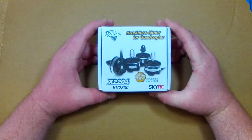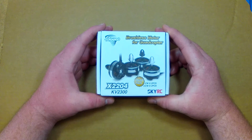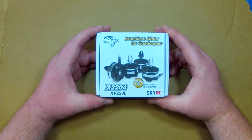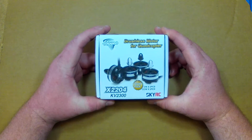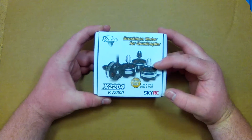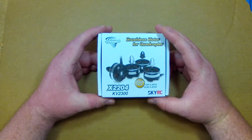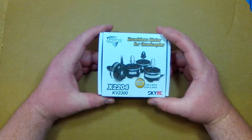Okay, today we're looking at the SKYRC X2204 KV2300 quad motor pack from gearbest.com. At the time of recording, these were just under $32 US for the set with free shipping, so that puts them a little under $8 per motor. For that, you get two clockwise and two counterclockwise motors. Really what that means is two of them have reverse threaded prop nuts and prop shafts, and that's denoted by the different coloured prop nuts.